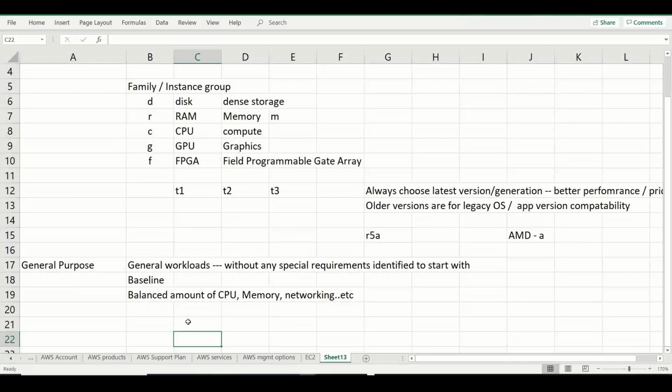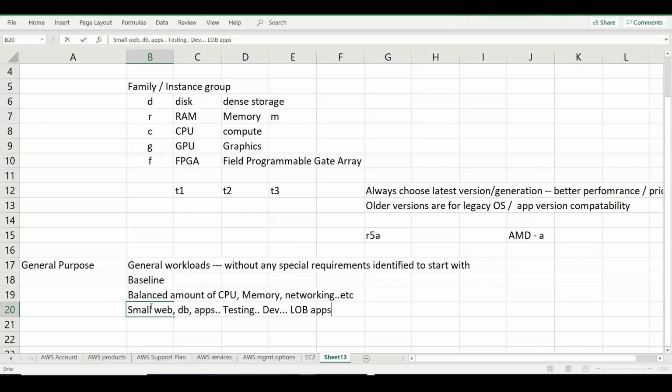So generally, the general purpose workload, we use it for workloads like small web servers, small database servers, or small app servers. Generally, we use it for testing purposes, development purposes, and mostly for line of business applications, so for initial basic application needs. It can be considered burstable, which means you can increase the size or change the size at a later time. In this particular case, the maximum network bandwidth you will get is 5 Gbps, and you will have limitations in terms of the number of network adapters.